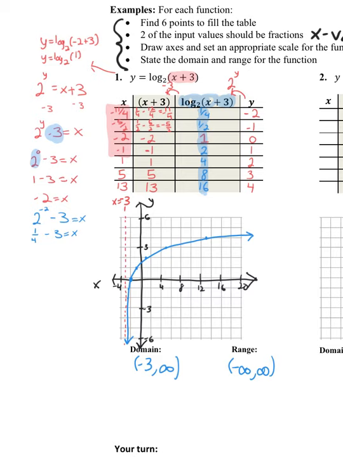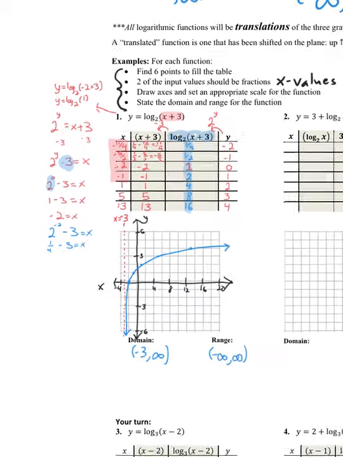So if I did a scale of 1 for the x's instead of 2, I wouldn't have been able to include that last point, 13, comma, 4. But it's not a huge deal if I missed that one point. I think I still would have had 6 points there. I would just do another fraction point if I needed to get my 6 points. But that's the idea for sketching these ones. Find that vertical asymptote. That's going to help you establish your domain and range. And then you can sketch all the values. Okay.